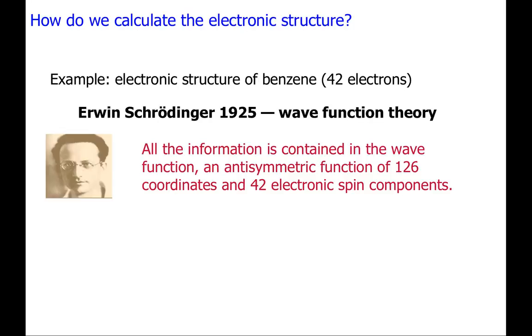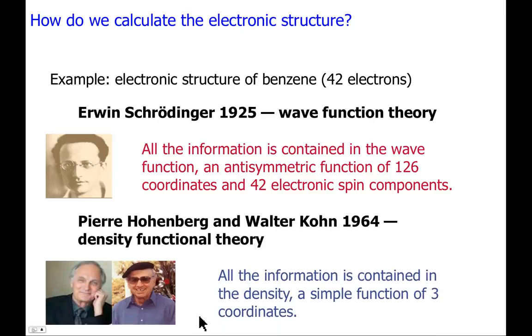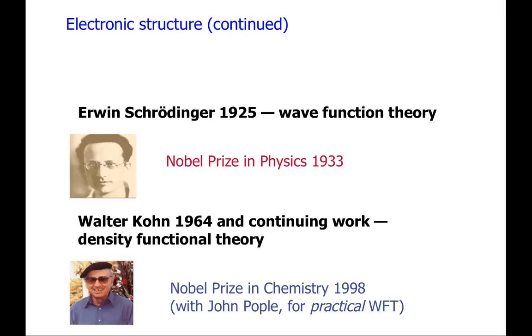And so as we've already mentioned, if you want to do benzene with its 42 electrons, you'd follow Schrödinger's approach, you'd have this very complicated function. But in 1964, Pierre Hohenberg and Walter Kohn proposed a different approach. They called it density functional theory. And they proved, with a theorem that we'll see a little bit later, that all of the information in a system is actually contained in the electron density. So the electron density, of course, that is a very simple function. It is a function of only three coordinates. We live in three-dimensional space. So given an origin and a molecule and its orientation, we can define the density at every position in space as a function of only three coordinates.